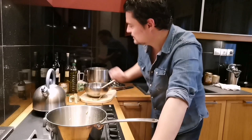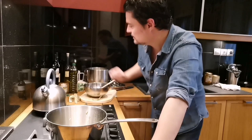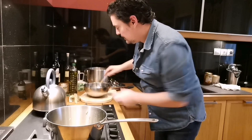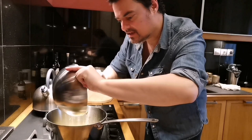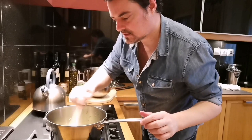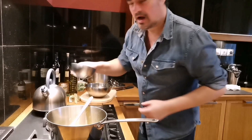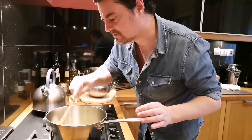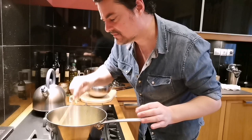We start with olive oil in the pan — a little bit, not too much — one bay leaf for flavor, and when the oil is hot enough we add one chopped onion. Today we're making this dish with cabbage, but one can do it with spinach, with leeks, even lettuce could work very well. Once the onion is soft and nice, we add as much garlic as we want — this is to taste. Garlic is good, and especially when it's cooked it doesn't have a very strong taste, but it adds a wonderful flavor. Garlic and onion with good olive oil — it's the best thing ever.